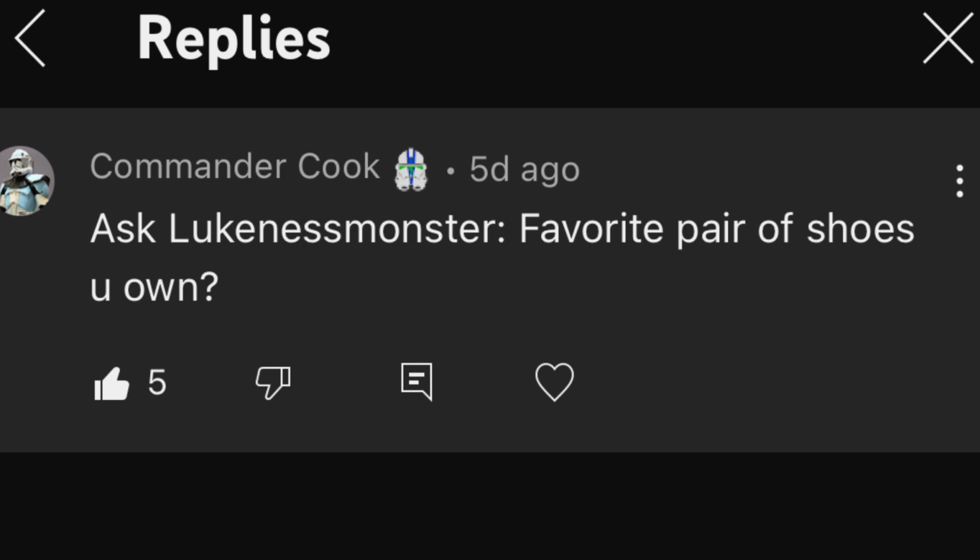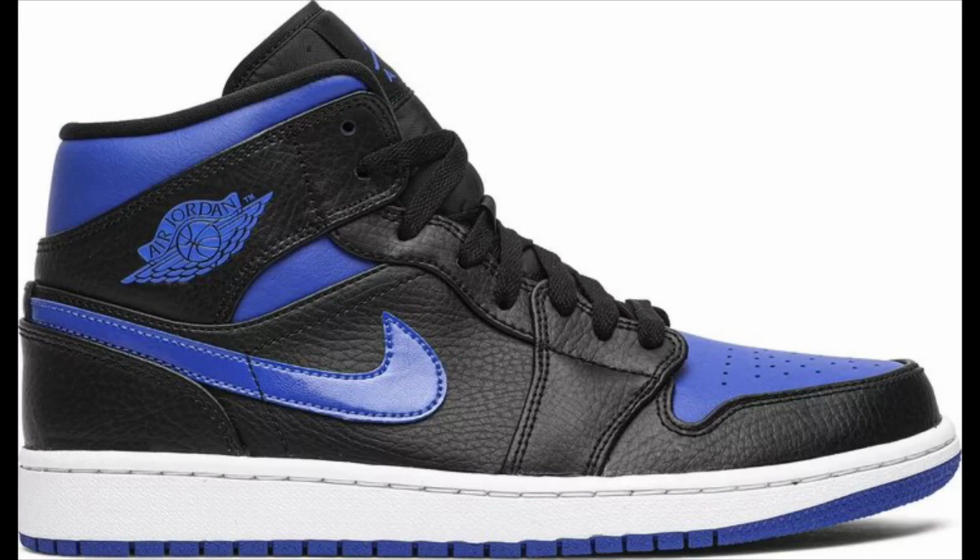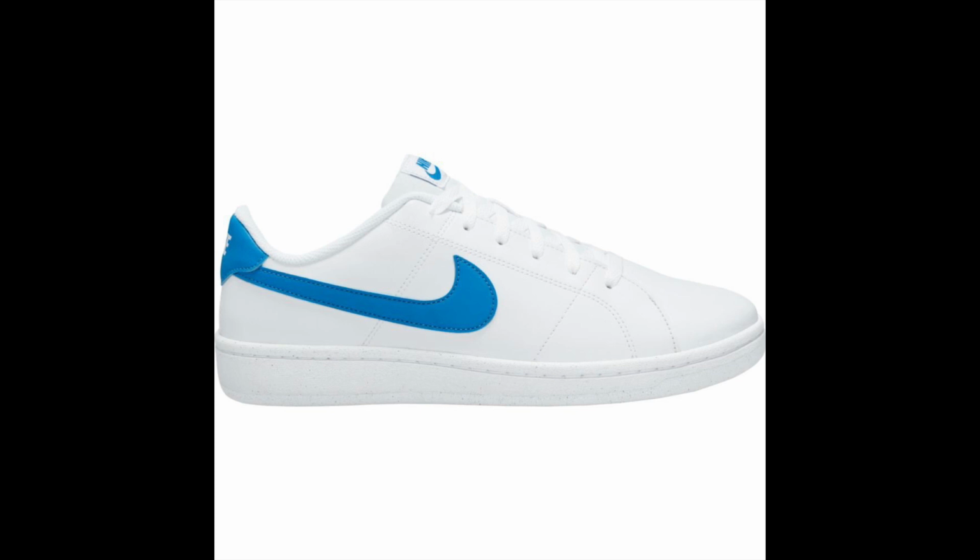The next question from Commander Cook, he asks, Lukenessmonster, what is your favorite pair of shoes you own? I actually have two at the moment. Right now, I have a pair of black and blue Jordan 1s, one of my favorite shoes. I got them back in 2020, right before the pandemic, and I've had them ever since. Obviously, they've gone through the ringer a little bit, but I think they're one of my favorite pairs. I'm just a big Jordan 1 fan, so I really do love these. And then I also have a pair of white Nikes with a blue swoosh. I'm not really sure what type of shoe this is. I know it's not an Air Force One, but let me know in the comments if you know. This is one of my favorite pairs of shoes as well. I'm just a big fan of the white look with the blue swoosh. It looks pretty cool, and that would have to be one of my favorite pairs as well.